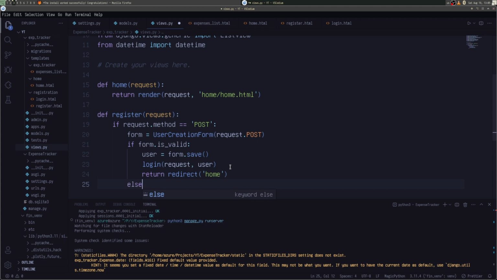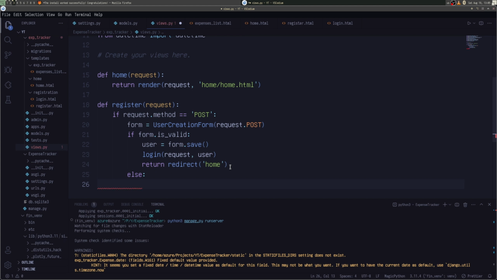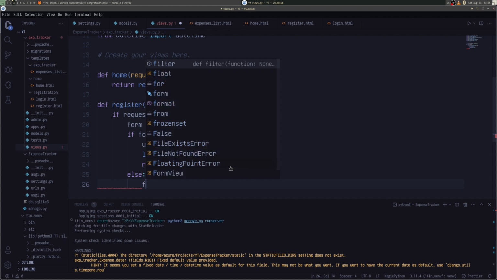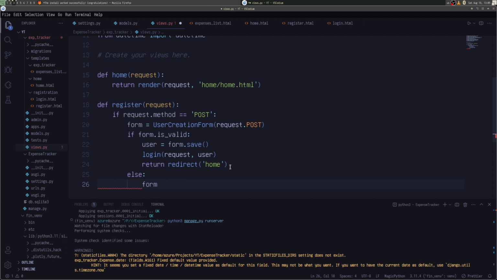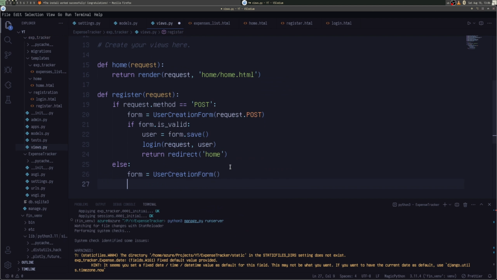Now, if the form is not valid, we are gonna just create another form for the user, or we can just put this else here. UserCreationForm, and in the end we're gonna return render request, registration.